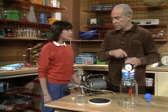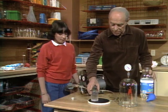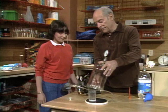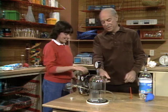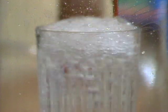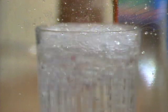Now, if it's true that when you took the top off and released the pressure some of the gas came out of solution, what should happen if we put it under the bell jar? Will it fizz even more? It should, if my explanation is correct — that the pressure was holding it in there. Let's take some pressure away and see if we can get more bubbles out. There they go. Most people don't realize that the pressure on top of the liquid makes a difference in how much gas can be dissolved in it. Turn it off — it should stop.